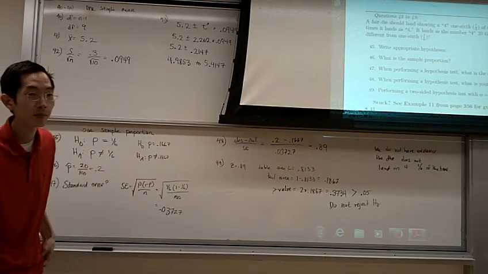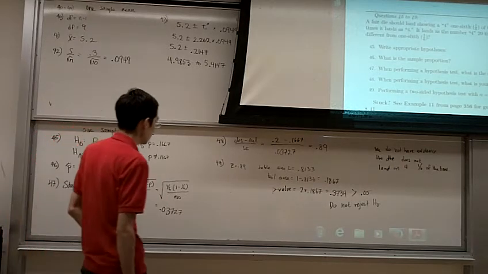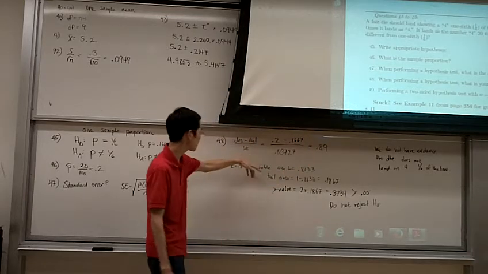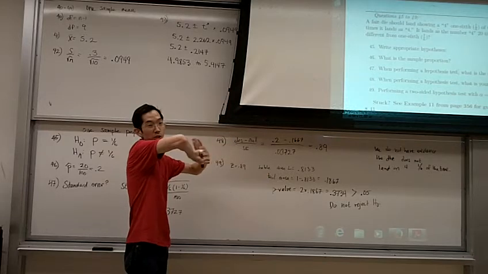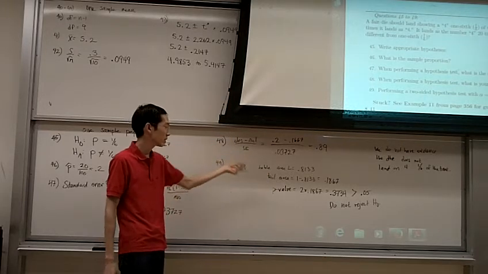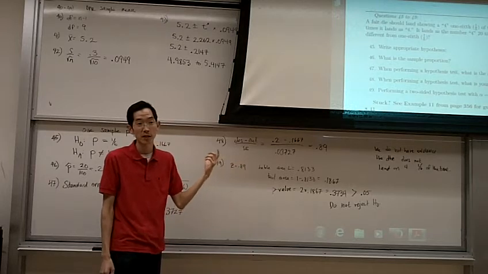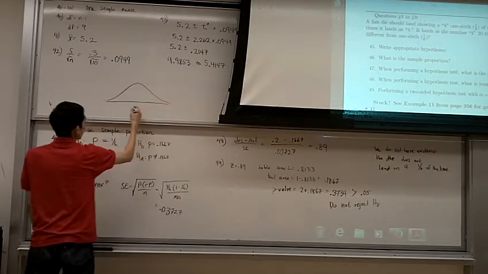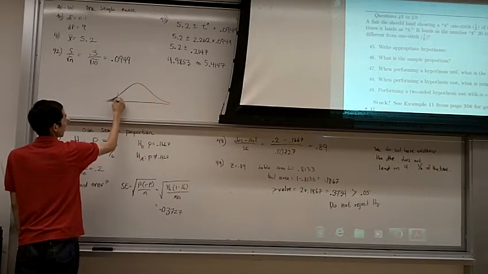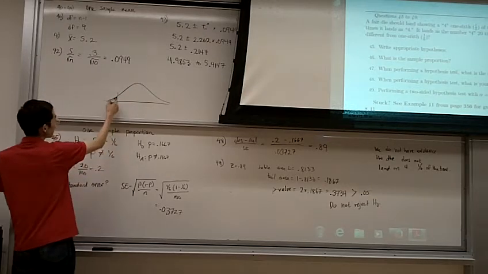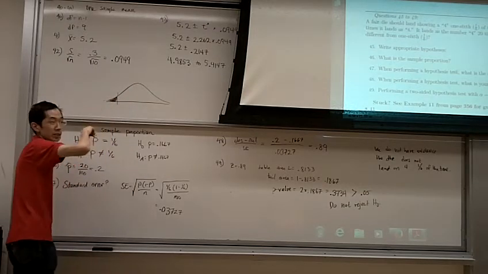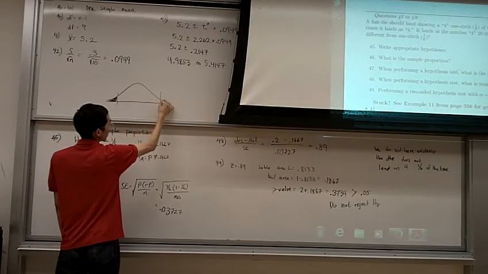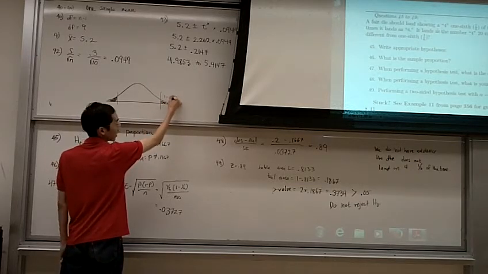We always subtract by one though, right? Even if it's not equal, you subtract from one if your z-score ends up being positive, you need to get the tail area which is going to be to the right. If your z-score is negative, the thing you look up in the table is your tail area. So if you think of the z-table, when you get a negative z-score, the table always gives you the area to the left. Negative z-score, the area to the left is your tail. Positive z-score, the area to the left is not your tail, you want the area to the right, so you have to do one minus the left.